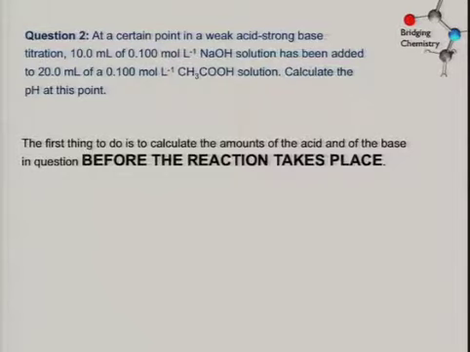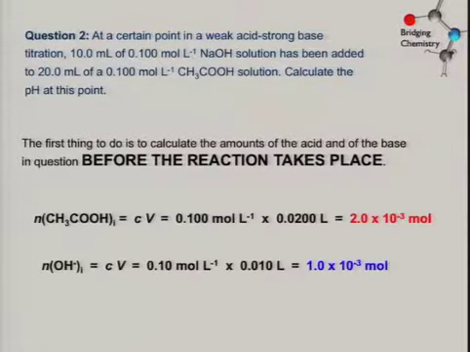And so what I'm going to propose, and we're going to see this over the next few little questions, is that we work through this using a wee table. And the first thing to do when we're setting up our little table is to calculate the amounts of the acid and the strong base, in this case, in question, before the reaction takes place. Right? So we imagine that we've got our weak acid in a container here, and we've got the amount of strong base we're talking about in another container here, and we're going to calculate the amounts of each of these in these beakers before we mix them.